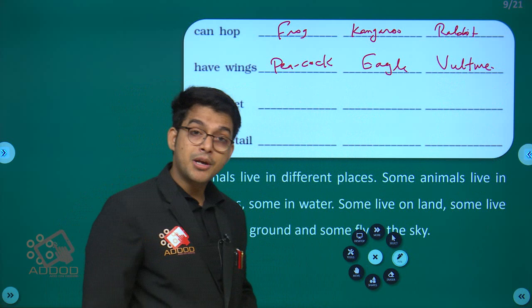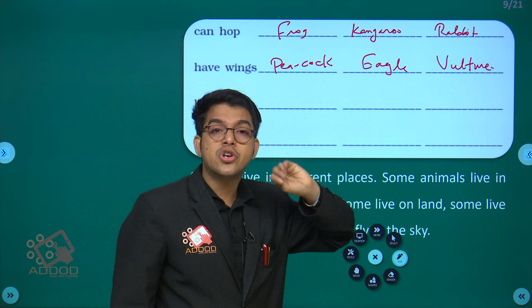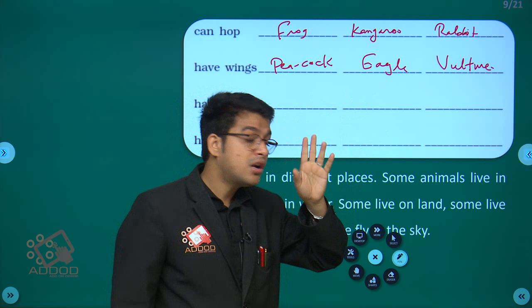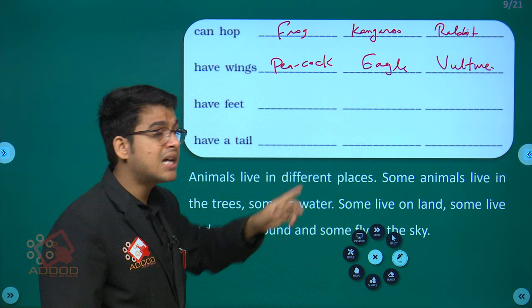Ask your mom and dad about the vulture's story. They may know, 20 years back, there were thousands of vultures, millions of vultures in one city, yes. But now, not even in India, vultures are disappearing. Why? What is the reason? You will get to know in coming classes. But ask your mom, what does the vulture do?